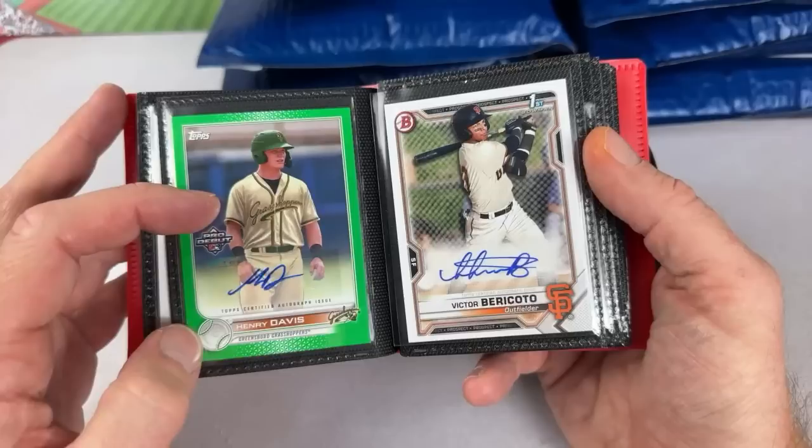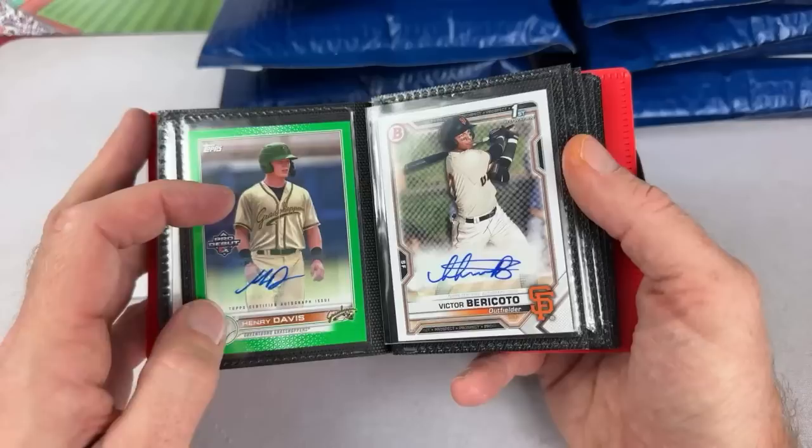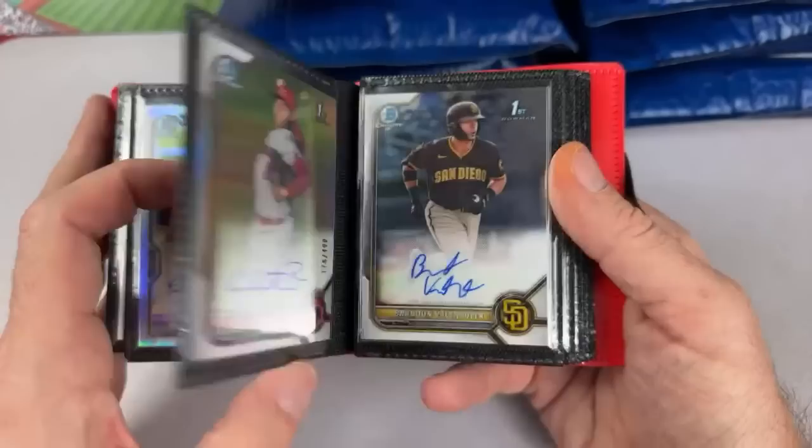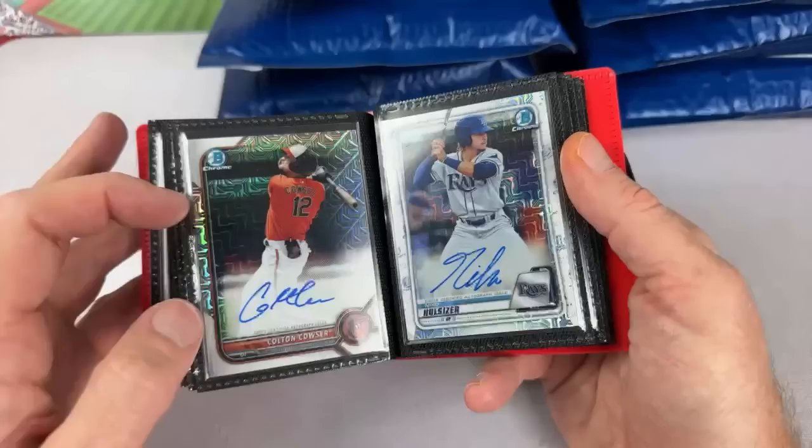And it is a green parallel out of 99. Henry Davis, Richard Sasko. Lindsay says, it's the kitchen sink prospect auto mini binder right here. Mr. Rip says, they just keep going and going. Luca Tresh, Ben Kasparius. We have Brandon Valenzuela, Christian Roa. Nico Hoerner, Colton Cowser Mojo. What a great card that is. Colton Cowser, the Orioles' number one pick a couple years ago. Another great card right there.